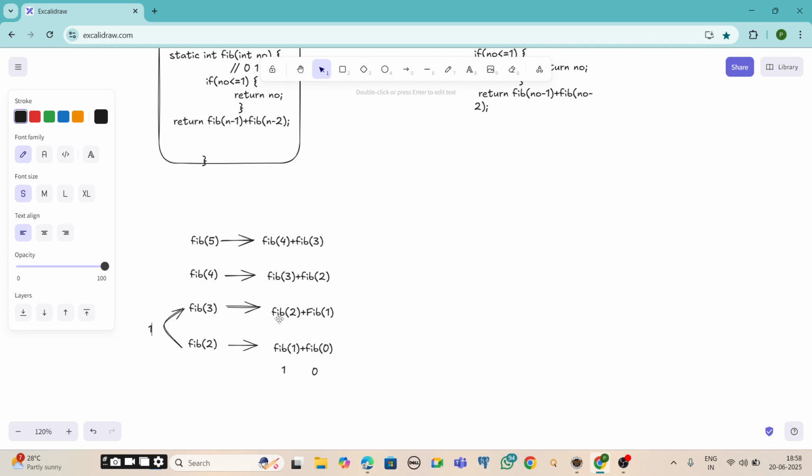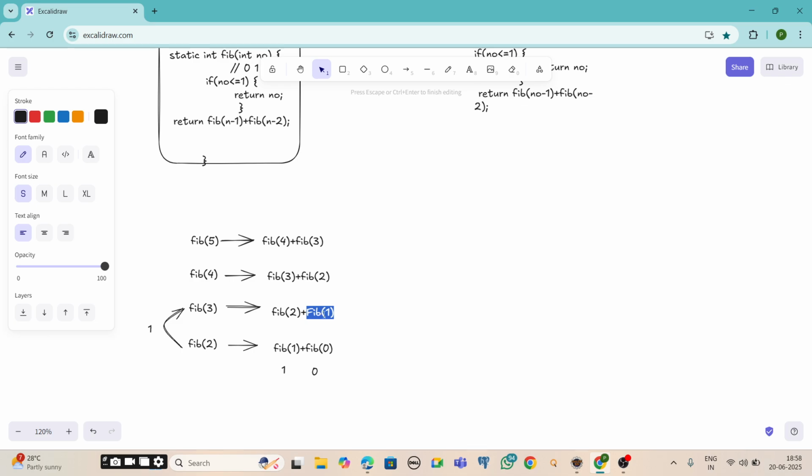Now if you observe, it got the Fibonacci series of 2, which is 1, but it didn't get Fibonacci series of 1 yet. It executed this first calling statement successfully. The value for this first calling statement is 1, and now it needs to execute this, which is Fibonacci series of 1.